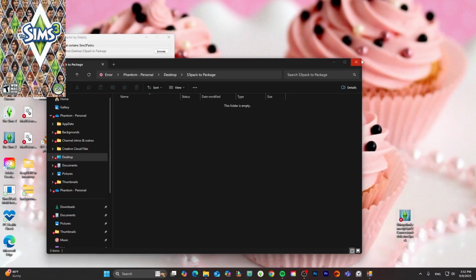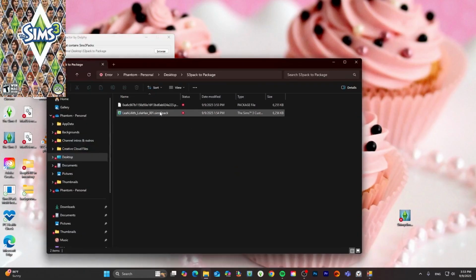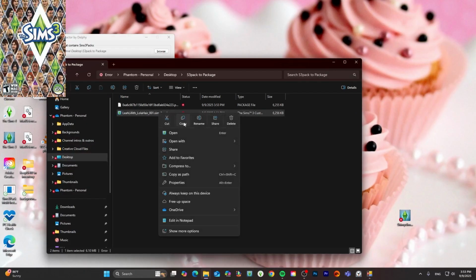Usually this goes through the launcher, but again, it's better if you convert it because it saves you a lot of space. So I'm going to convert this. Same thing as last time: you just extract it and it shows up with a file.